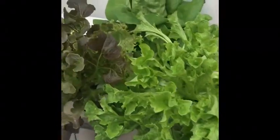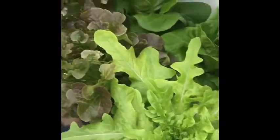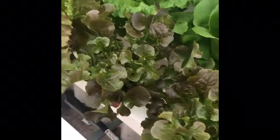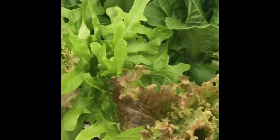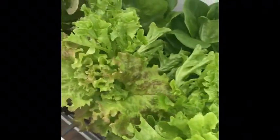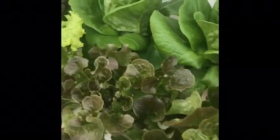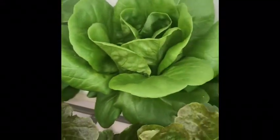I planted the NFT system at the same time because I've got a bigger water reservoir. I don't have to refill it as often, so I've not touched this since I planted it a month ago, and it's absolutely lovely.